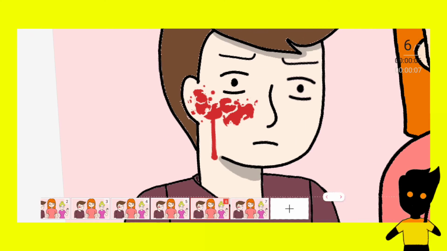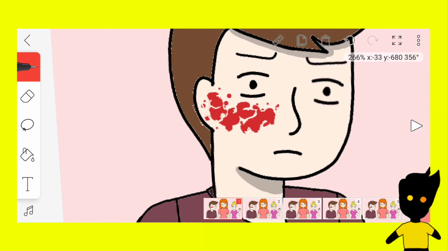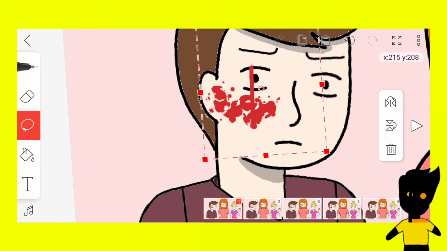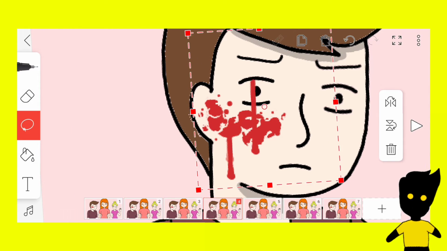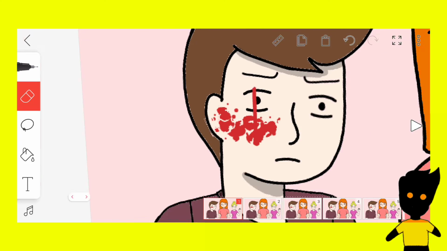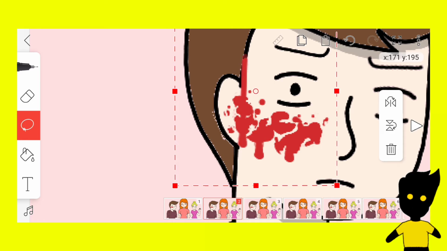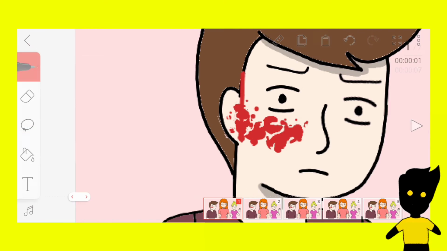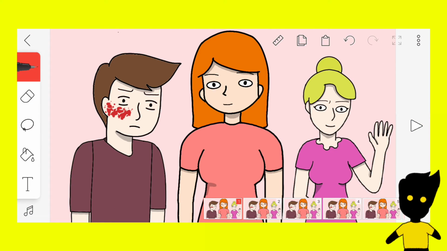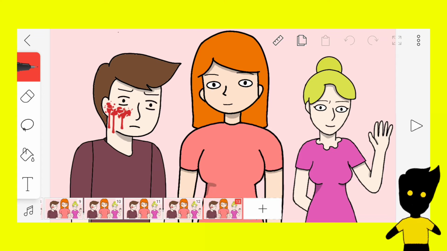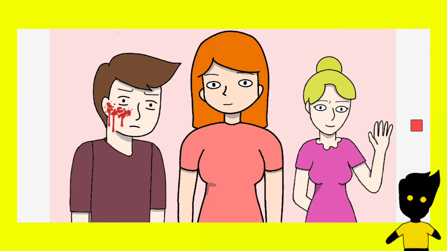Now it looks like dripping blood. If you want to add more dripping blood, just do the same process again. Now for the result, it will look like this. That is how easy it was.